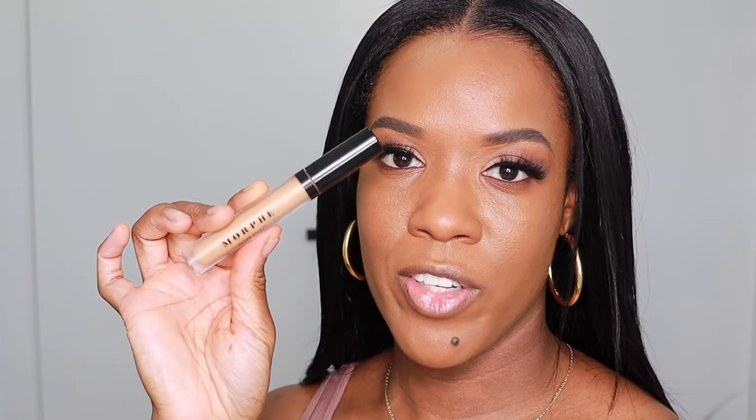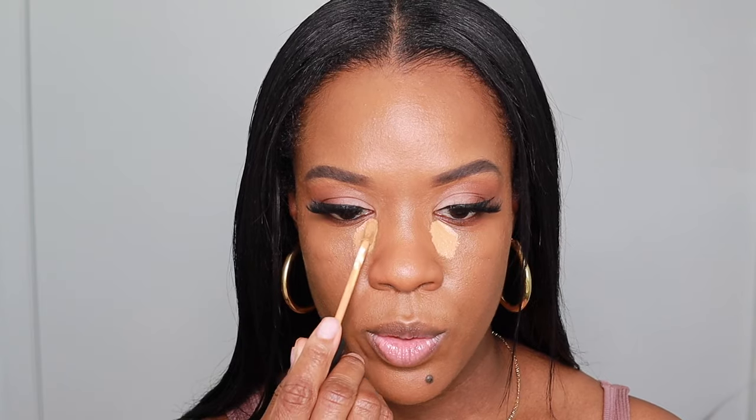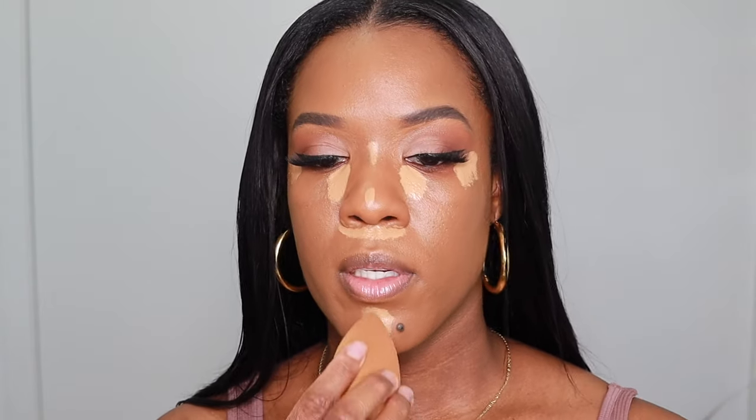It's not too matte and not too dewy — semi-mattes are personally my favorite. I'm going to finish off the rest of my makeup. I'm going in with the Morphe Filter Effect Soft Radiant Concealer — this is a new concealer Morphe came out with. It's really nice and creamy, very suiting for this type of foundation since both are lightweight and skin-like. I'm blending up the chin area and this concealer blends out really well and is going with the foundation really nicely too.